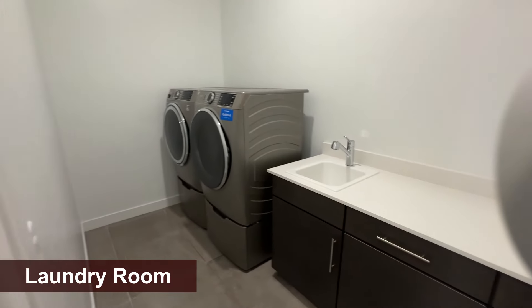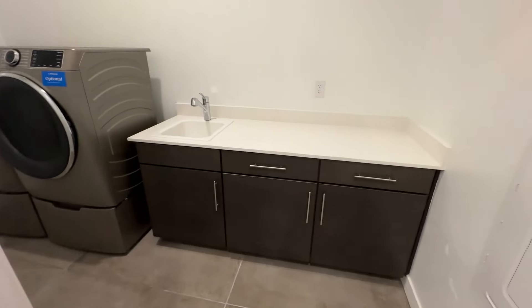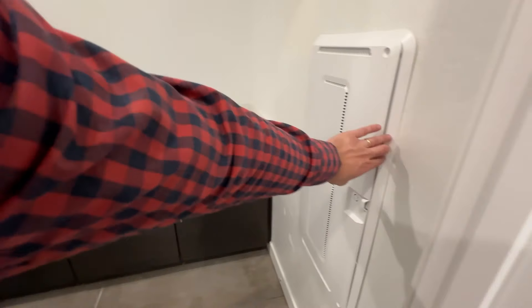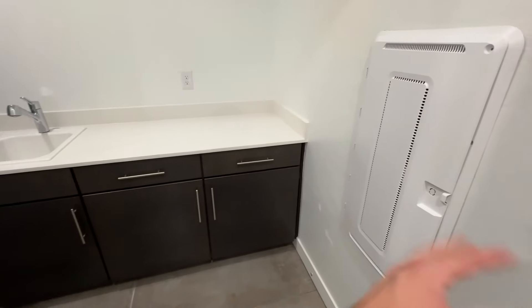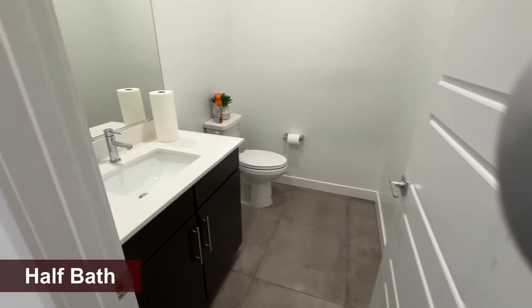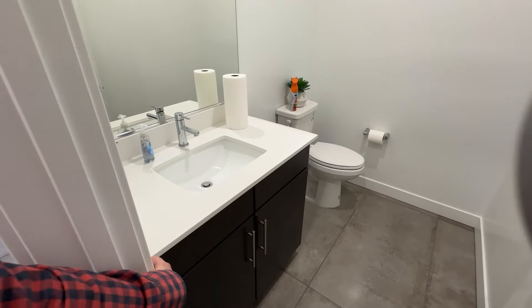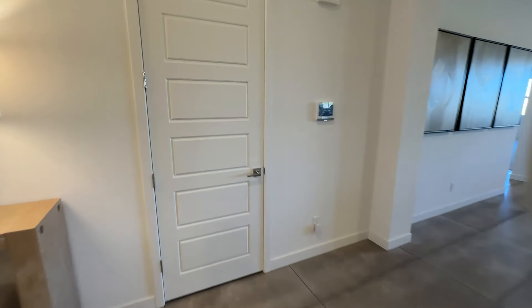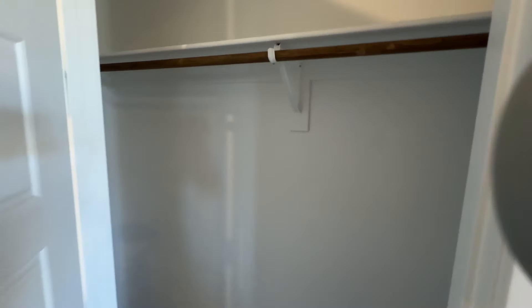Going into the laundry room, you'll see washer and dryer — these are optional through the design center. The electrical panel is a smart panel with internet connections, Wi-Fi, and high-speed internet. Your powder room is over here to the left, to the right side of the house from the entry, and there's also a nice spacious coat closet.